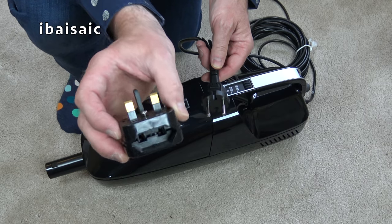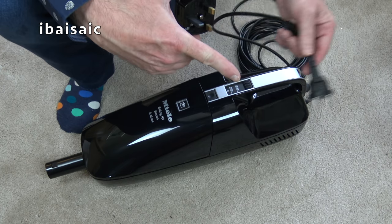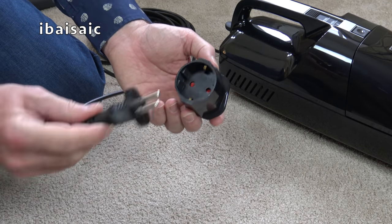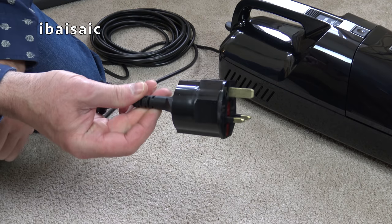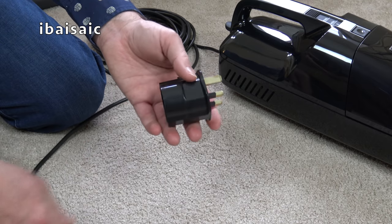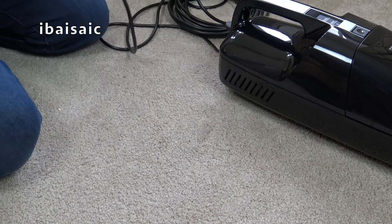But now I'd forgotten these plugs that I've got, they won't actually fit this particular style of plug. But this adapter will fit the Miele plug, like so. It also has a fuse as well. These are from Amazon. You can buy them in packs of one, packs of two. I think I bought a pack of four. Okay, let's plug in the machine.